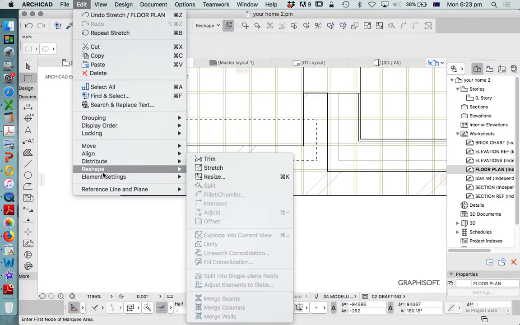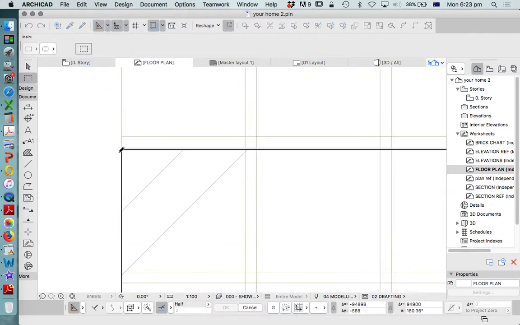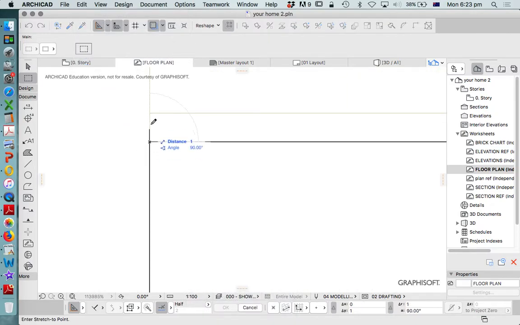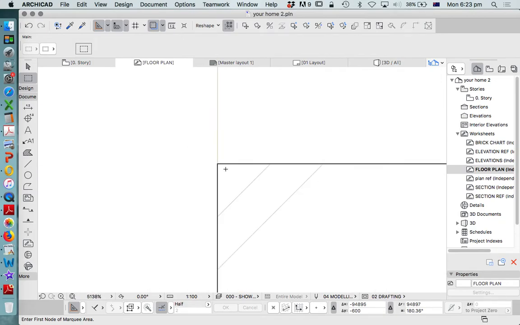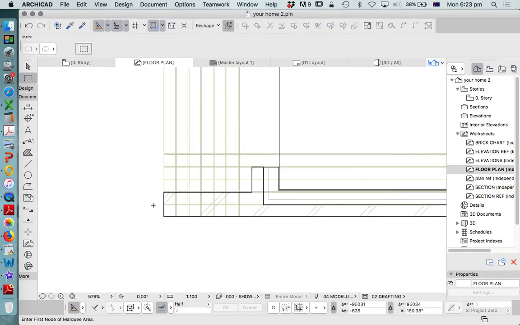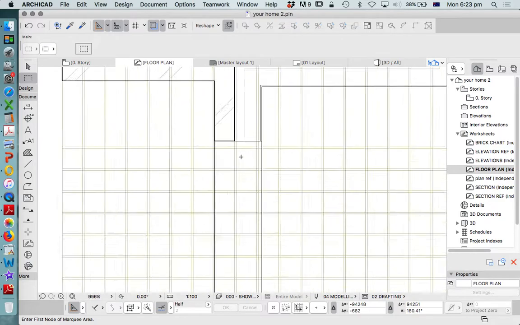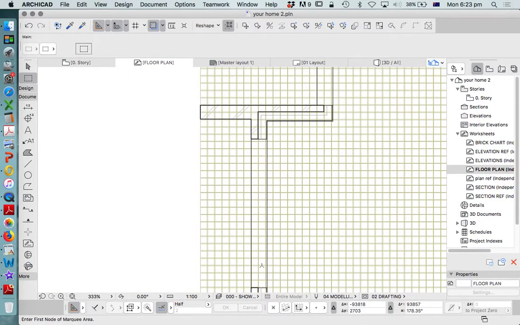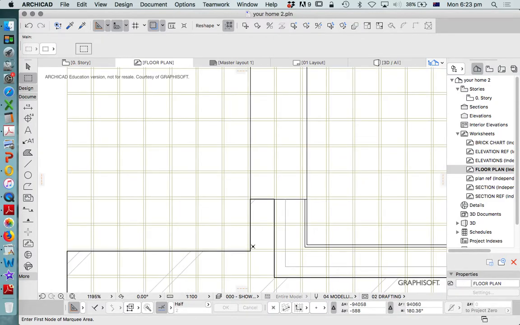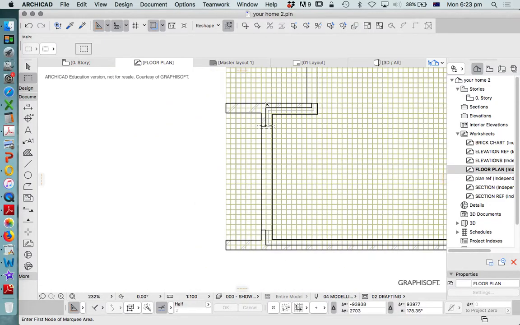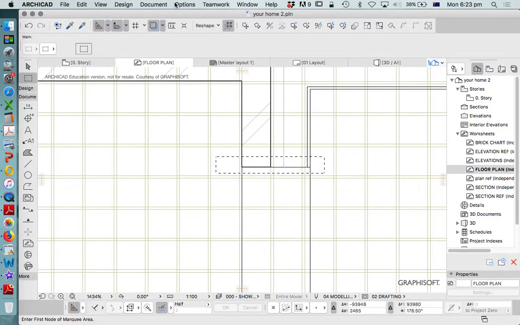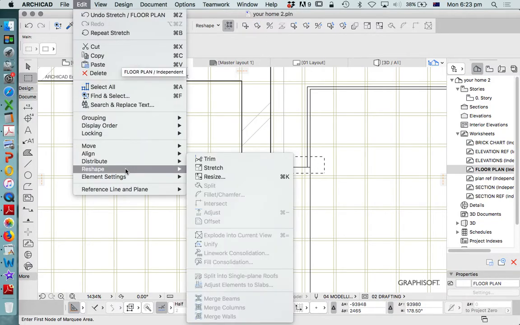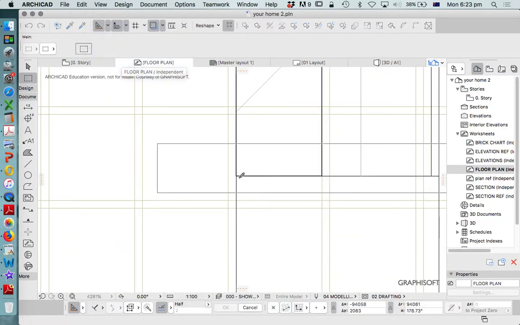So that's edit, reshape, stretch, and I need to zoom right into this one. Click, click, zoom out. Double click to get rid of that marquee. Now I can do this as much or as little as I needed to. What did I have on this side? Let's try to mirror it. We've got two half bricks or one full brick or squares, two squares. Edit, reshape, stretch.